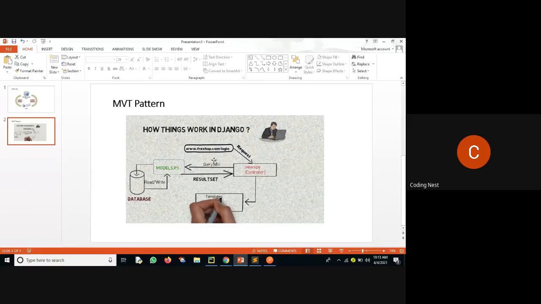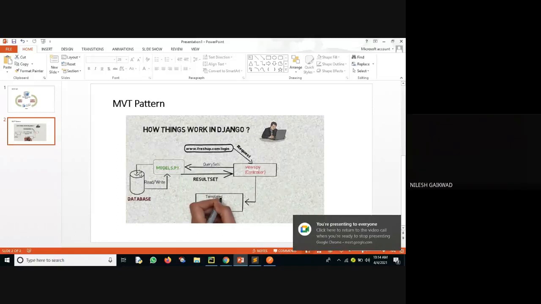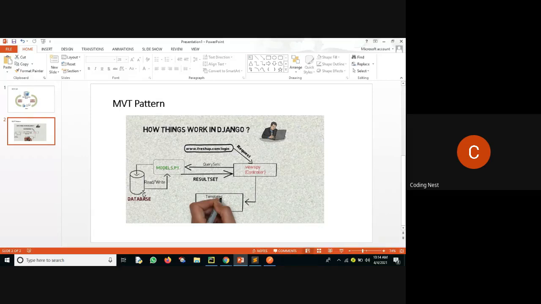Now the difference is we write our object-oriented code. Basically the models support an ORM layer, which converts it into SQL. And it has support for all the databases like Mongo, PostgreSQL, Oracle, MySQL, MariaDB. It has good support. Even for Redis it supports caching. And what we want is a response back, which is a result set back from the models. Again, if you notice, the view is working as a controller, and here we require a template.